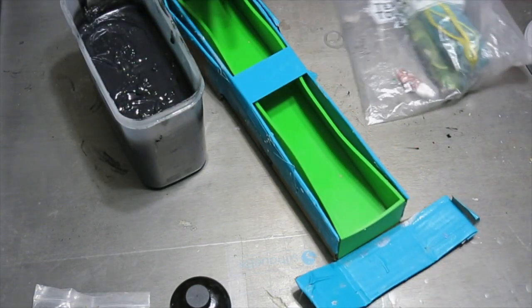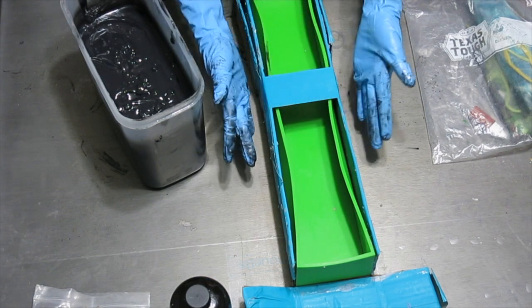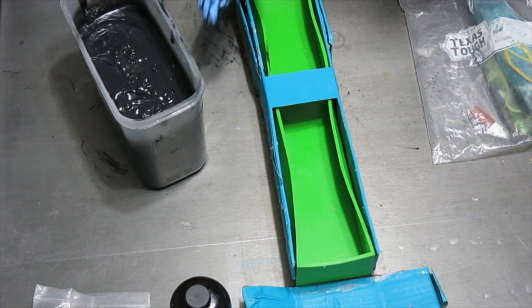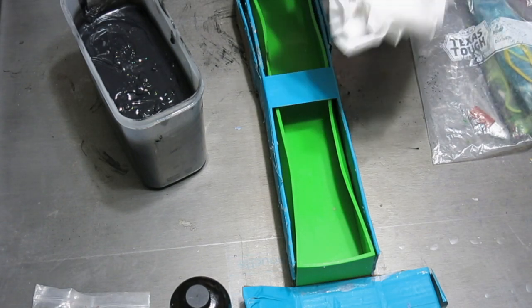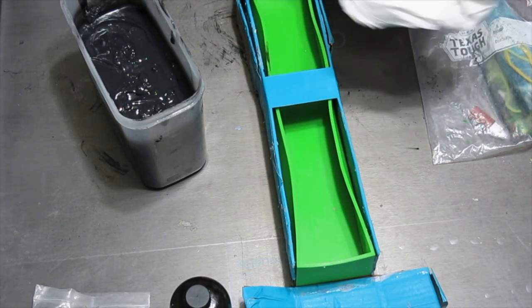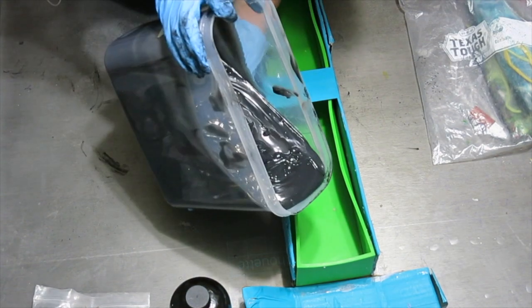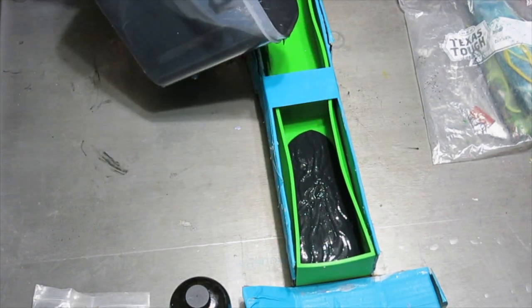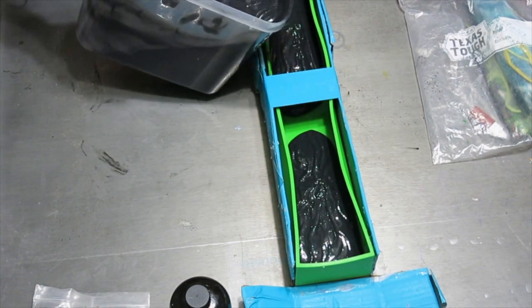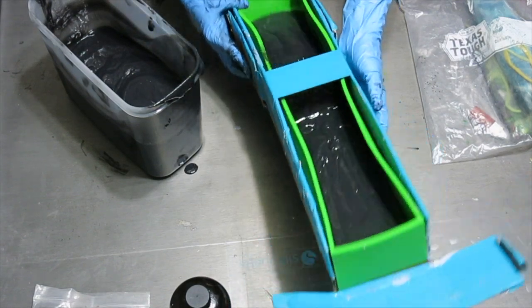And I'm gonna put it into this mold. I have this closed in together to keep it somehow straight. And working with activated charcoal is messy. Okay, so I'm going to pour the first layer. Alright, and then I'm just gonna distribute it evenly.